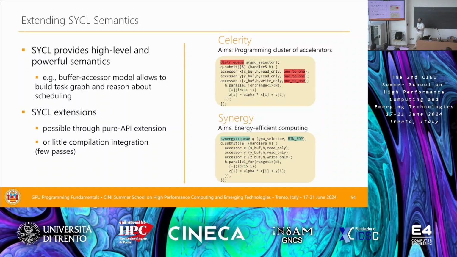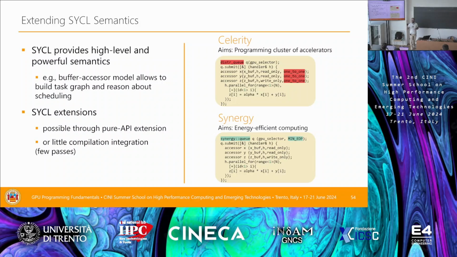Now, for the last 15 minutes, I want to talk about some research projects we are running on SYCL. The idea is about how to extend SYCL. This is, for me, a very interesting feature of SYCL: not only is it a very high level programming model, but it's very simple to extend.